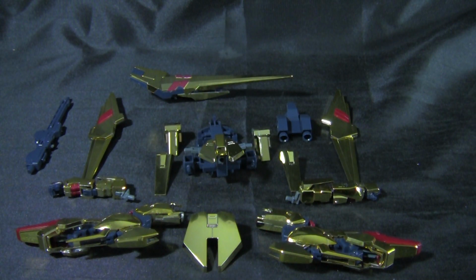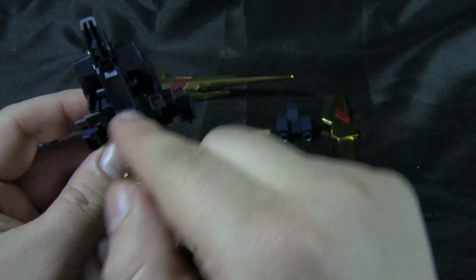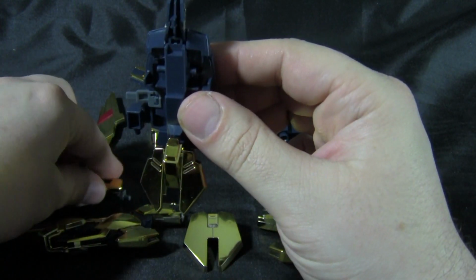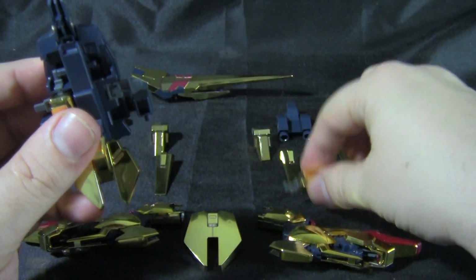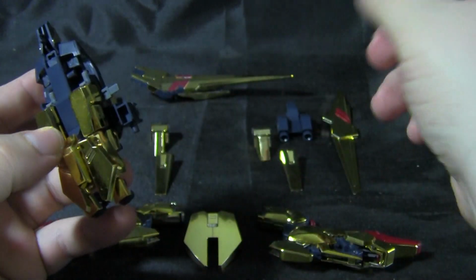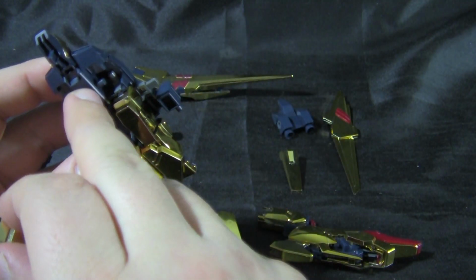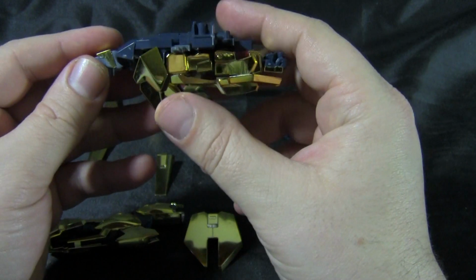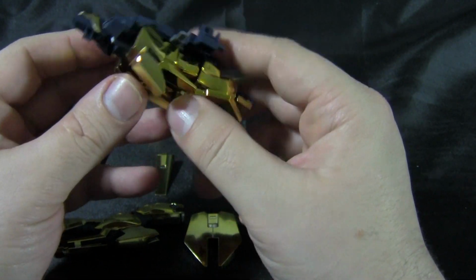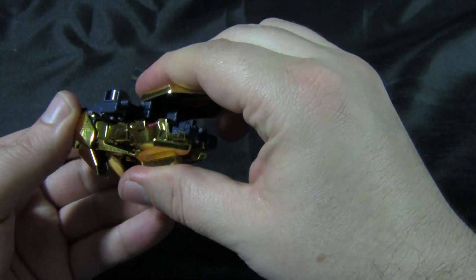Alright, so to do the transformation, take your main middle piece here, and you'll see these two slots here on either side. These are where the arms peg into place like they did with the shoulder armor. Just slide each one down there like that until you get this kind of effect going on. Take the replacements for the shoulder armor and they peg into place here on these pegs. And this becomes the bottom of the flight mode. You can also peg in these back skirts here on top to that area there.